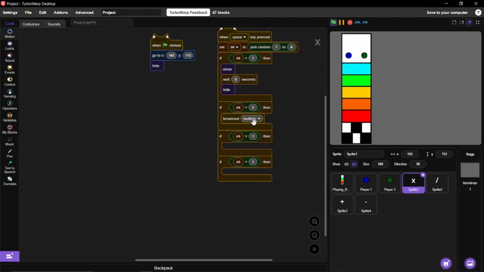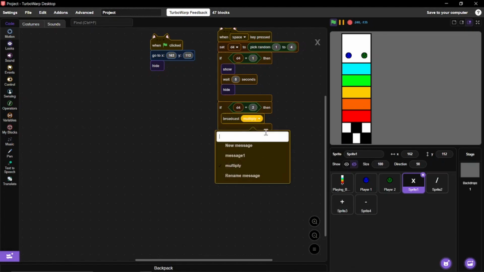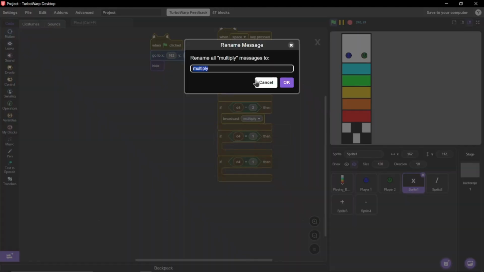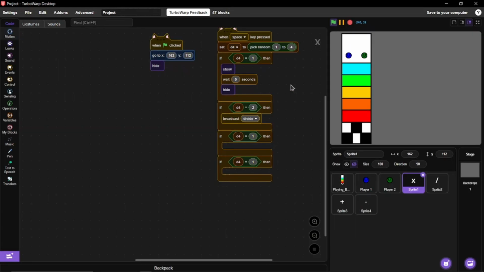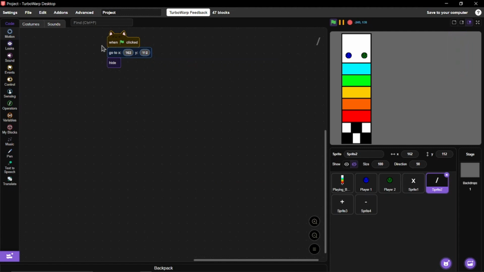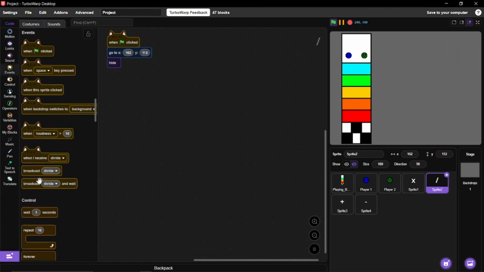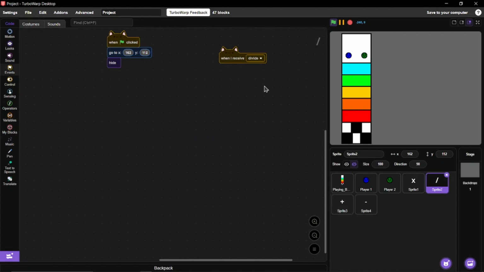Instead, it's going to broadcast, not multiply. We're going to rename that to divide. So on the division symbol, we can do when I receive divide. So when the divide's broadcasted, this line of code is going to start.